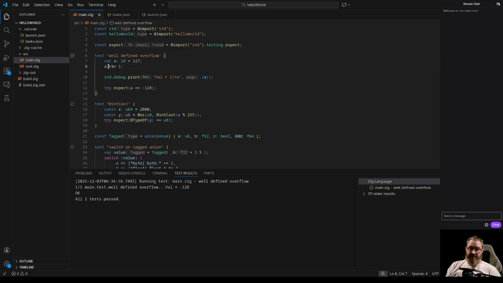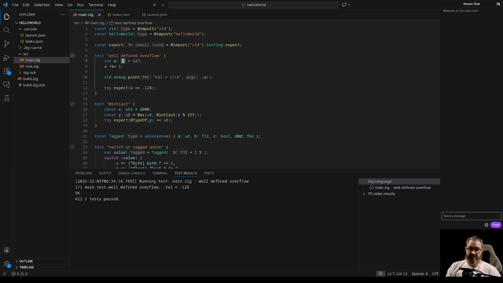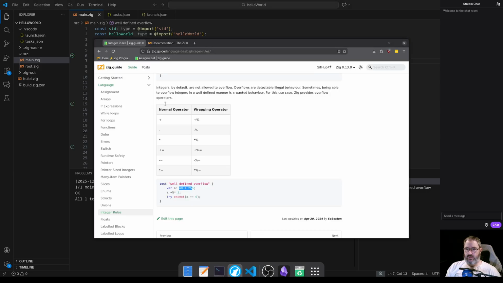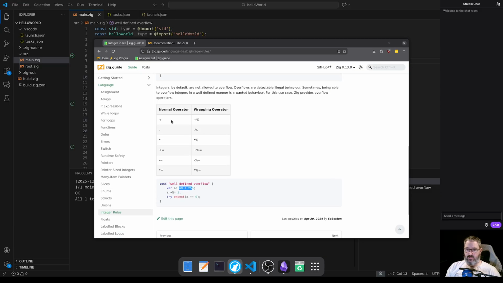We are saying that we are okay with it just overflowing what this contains or how this is interpreted. We just add 1. So that makes good sense, and we can do this with plus, minus, multiplication. Plus equals, minus equals, and multiply equals. Fair enough.